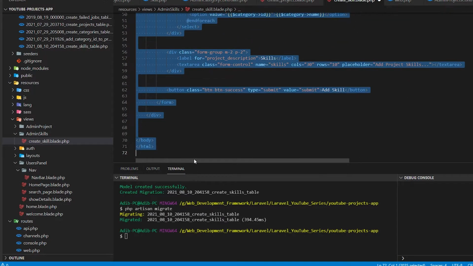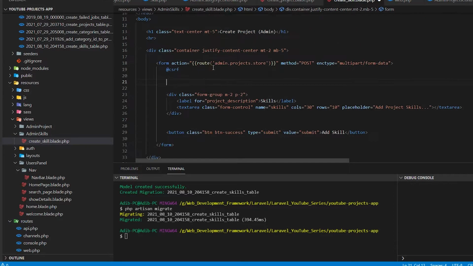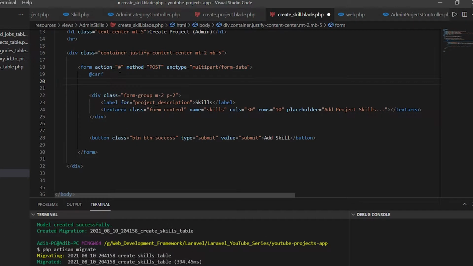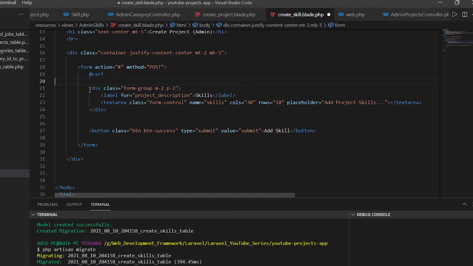We don't need images. We need a form action, but for now I'm going to name it hash, because if you write any other action name or route name, it will give us an error. Make sure it's of type post, and we don't need any enctype multipart form data because we are not using any images. And CSRF token for the protection, and you can copy this thing two times.